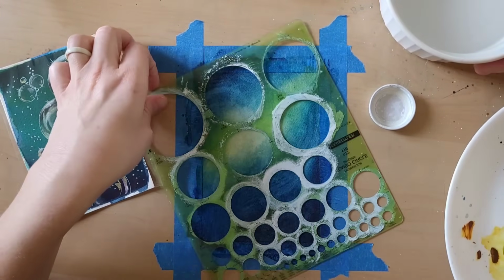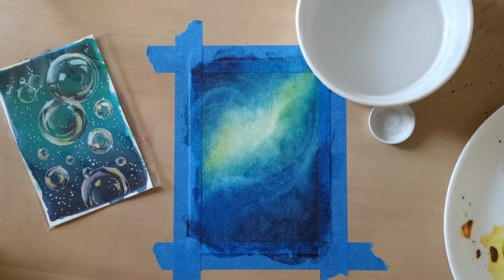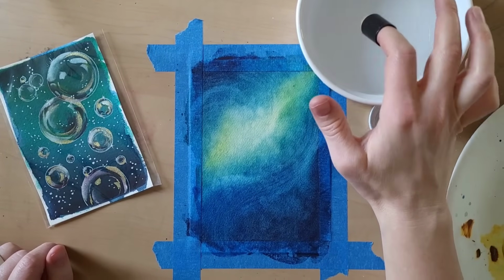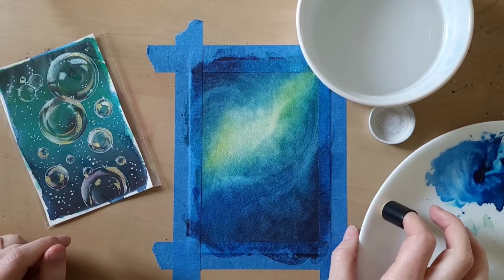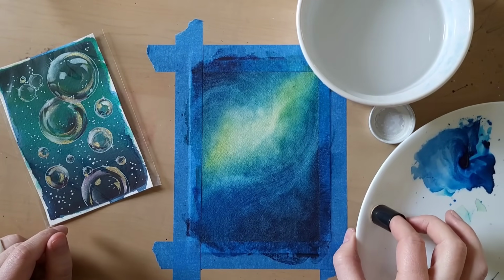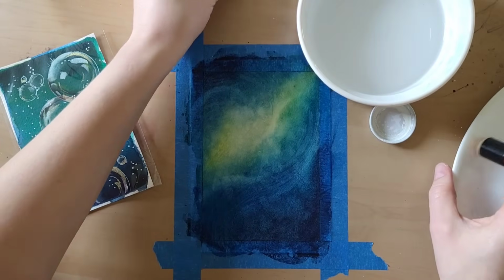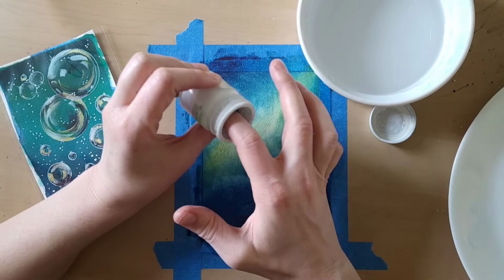So what you're gonna do, pull this water over a little bit so you can see it. You're gonna just barely dip your dauber in, and then you're going to press it down a little bit on a surface just to get the water throughout the dauber. Okay. Then you're going to pull up some of the bleed-proof white.